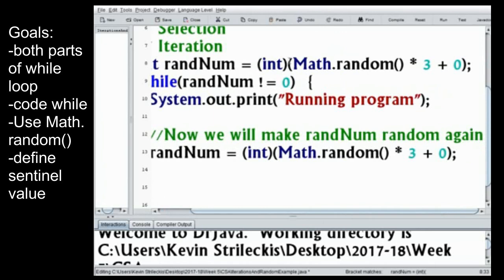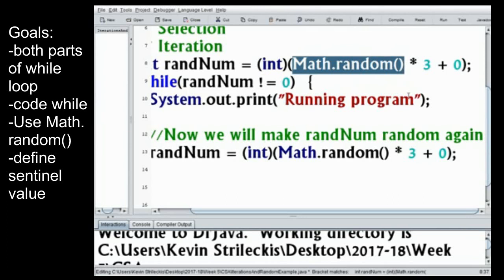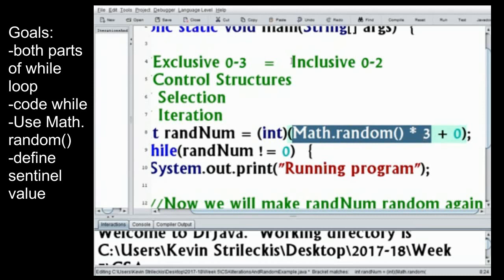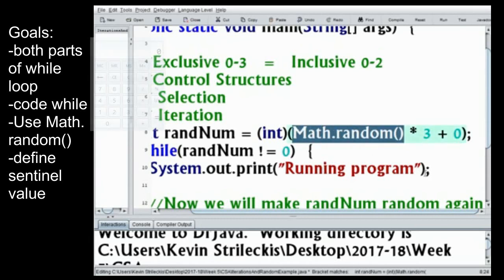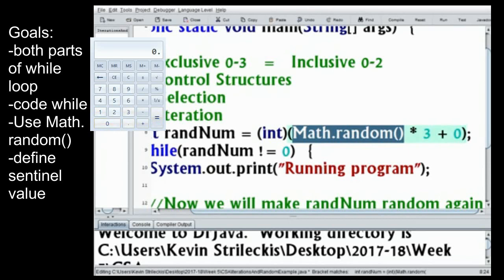Looking at the code here, Math.random is that thing that seeds by time that we just mentioned. That's going to return a double value between 0.0 and 1.0 exclusive. From there, we usually don't leave it in that value because those aren't very useful values most of the time. So what we do then is we multiply by a value. In this case, I'm multiplying by the upper bound that I want. I want inclusive 0 through 2, which is also exclusive 0 through 3, meaning 0 is a possibility and 3 isn't. So I haven't changed anything about Math.random. Math.random still returns 0 through 1. But by multiplying that value by a 3, it changes it. It changes it to the point where, let's say, give me a random number between 0 and 1. Give me a random number.